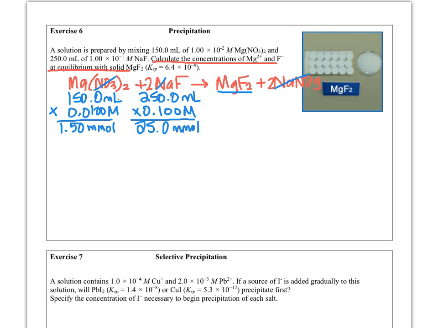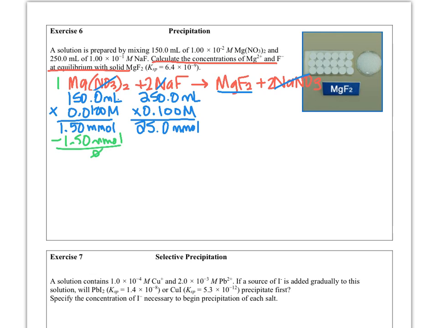Oh, the fluorine. Okay. So now from here, one of the things that's important to think about, and I'll bring back up later, is which one's going to be the excess and which one's going to be the limiting reactant, right? So here is kind of nice, easy math when you do millimoles. It makes the numbers nicer. For every one of these, I use 2 of those, right? So if I have 1.5 millimoles, I'm going to use 1.5 millimoles, and I'm going to have 0 left, right?